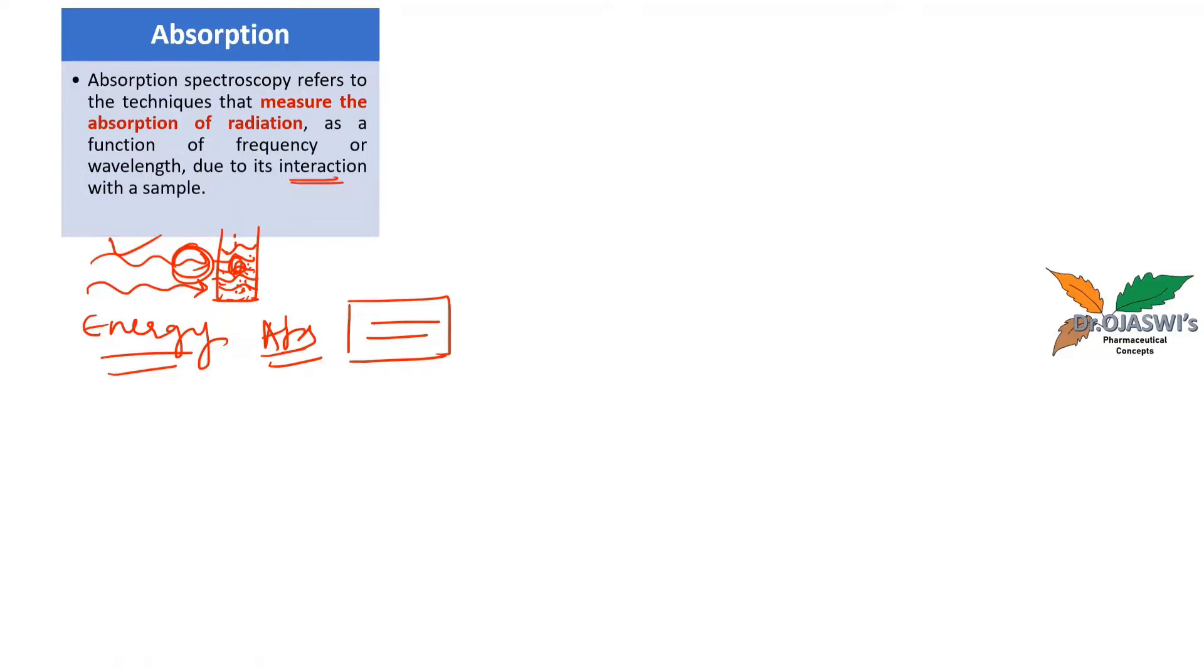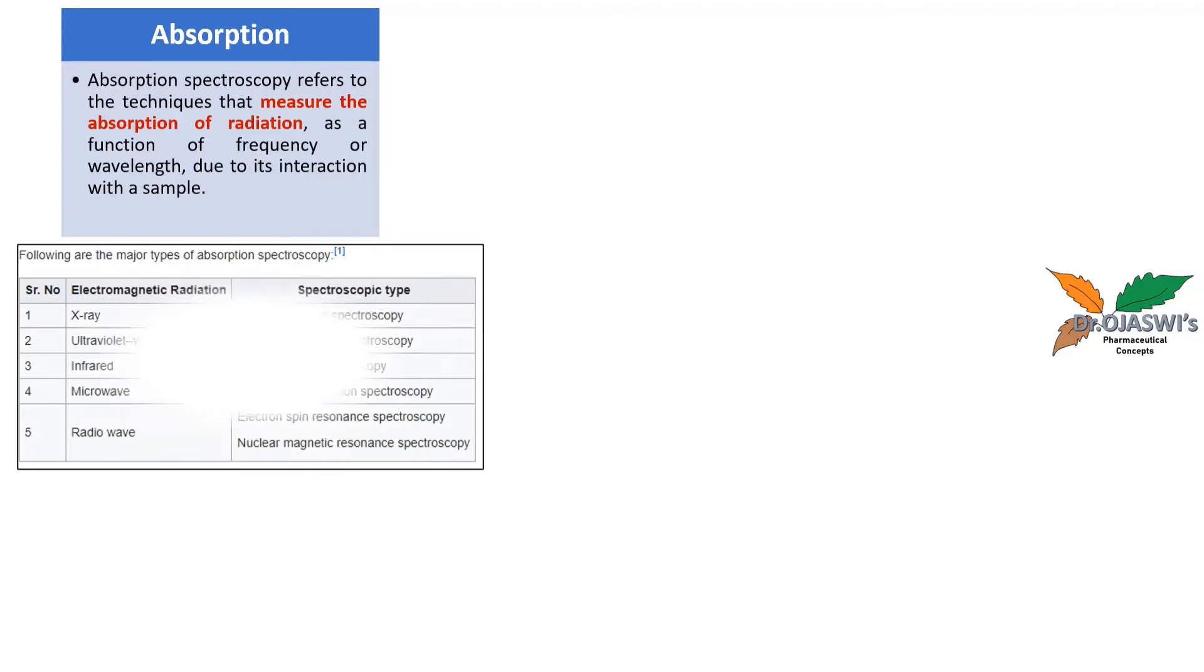On the digital display of the sample, we will directly get the value in the form of absorbance on the screen. So this is absorption spectroscopy. There are many different types of absorption spectroscopy. The commonly used are XRD, that is x-ray diffraction spectroscopy, then we have UV-visible absorption spectroscopy, IR, microwave absorption, NMR. These all techniques we have already learned in which electromagnetic radiations have been used and are passed through the sample solution.